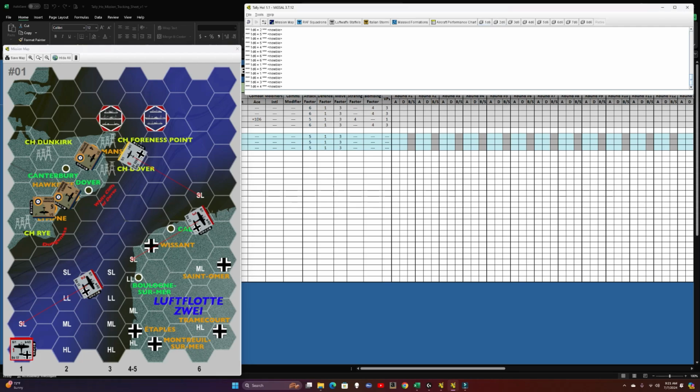He gets a 4, and it's his turn to target. So he's also going to turn right and go 1, 2, 3. So there they go, they've moved. All right, now we go to the British. Right now, nobody's in the same hex, so nobody's in a massed formation.